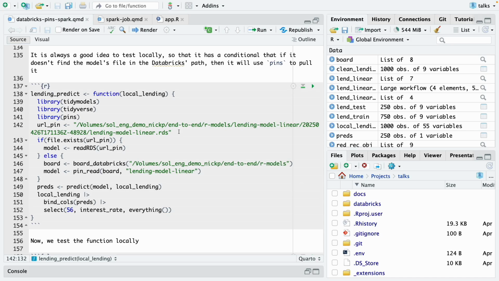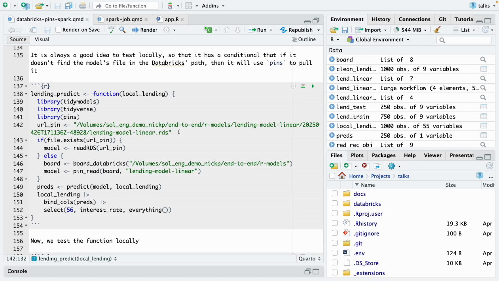or rather the file for the model. So what's really neat about using a pin inside Databricks, which is something that I did before with pins, but I couldn't do that directly because I was using a pin outside of Databricks. But now that it's inside, it's really easy to refer to the RDS file that has the model because it's all inside, right?